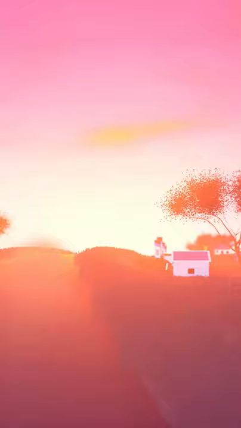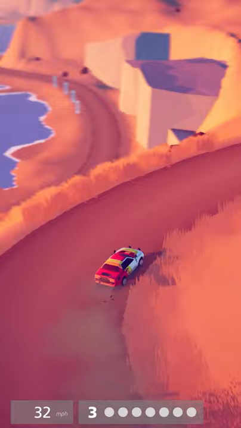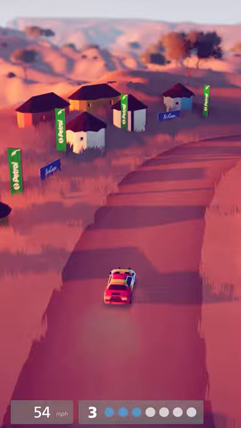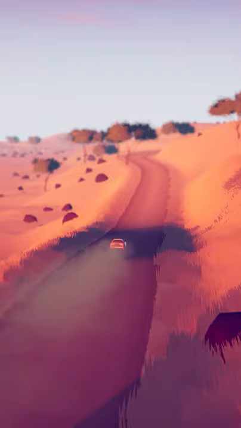Coping well so far, already reached 100 on that straight, I'm pretty sure, when I glanced. Oh, cliff, careful. Through the small villages. No problem at all for this car. This is actually handling really nice, which maybe makes sense because it's one of the lower powered Group B cars, so I guess they've got to make it stronger in some way.